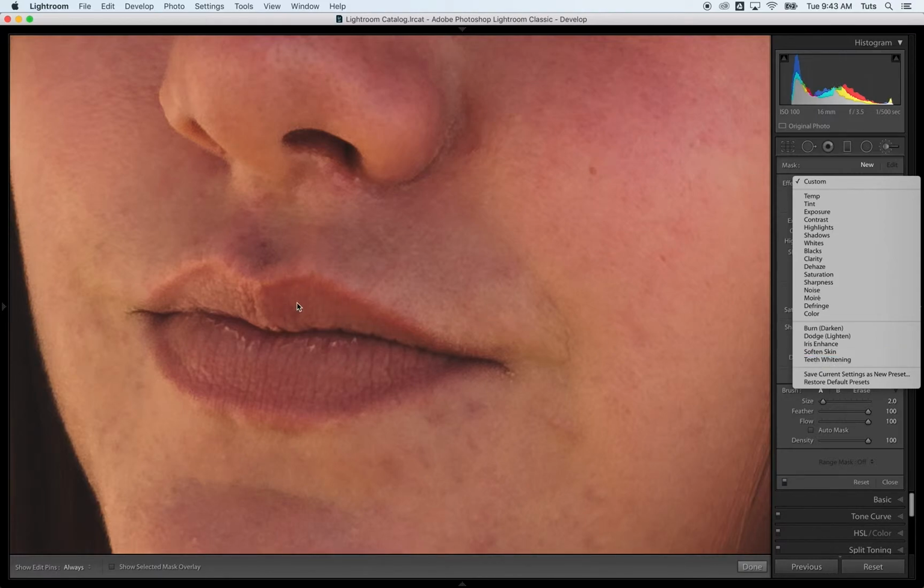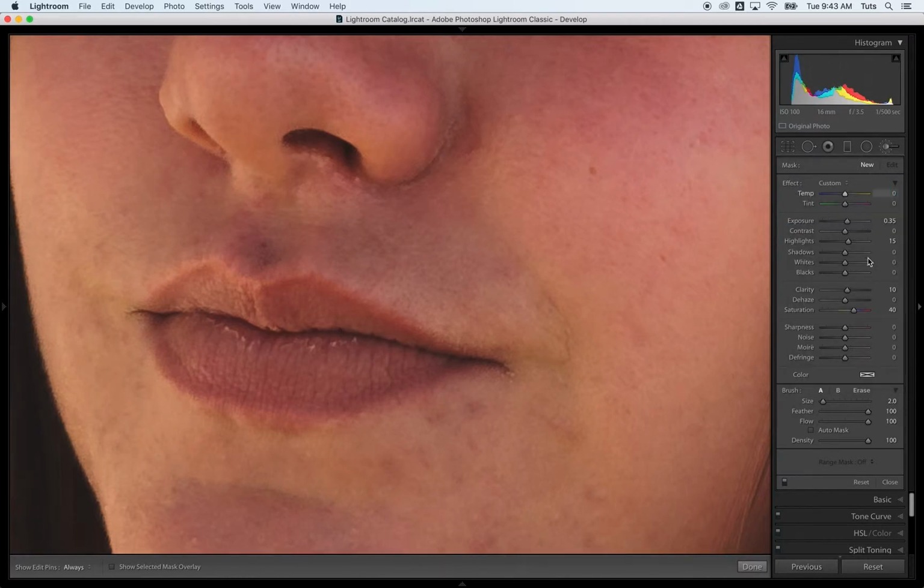Some people also like to enhance the lips a little bit. So I'm going to do a new brush, custom.